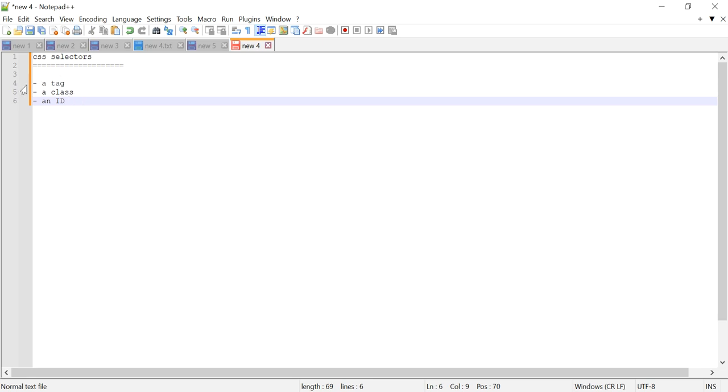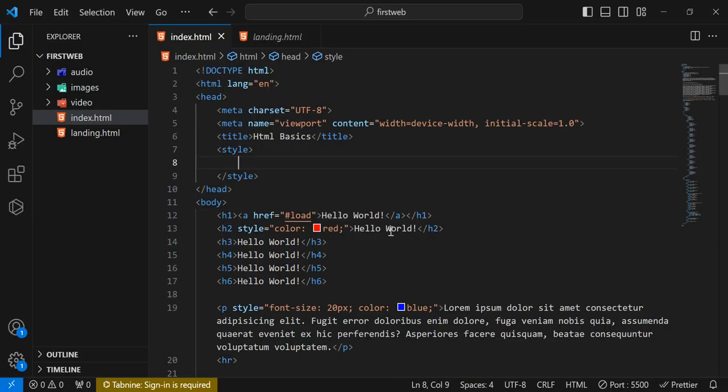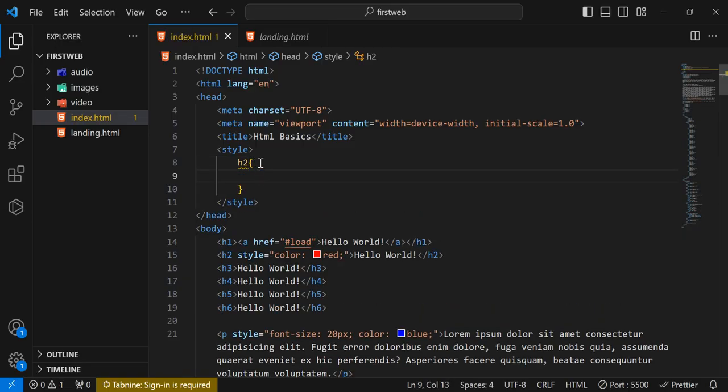So for now, let us use the tag to style our HTML document. Here we have the tag of h2. So what we just need to do is come in here and call out h2 like this, then open your curly braces and hit enter.